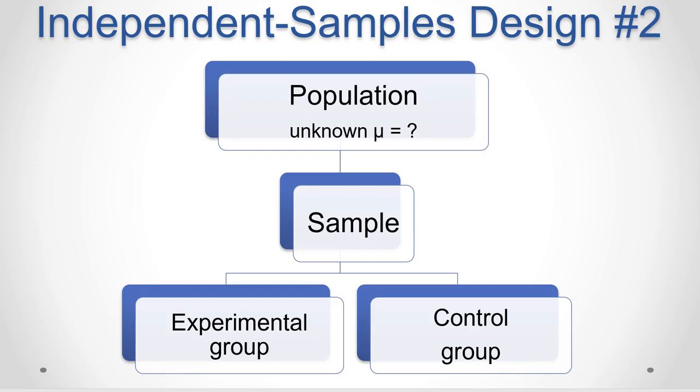For example, let's say we hypothesize that paying students for earning higher grades will improve their performance on an exam. To test this, we could select a group of students and have them study a word list and test their recall. In one group, participants are paid for better scores, and in a second group, participants are not paid. The population would be college students, where one sample was selected, and participants were randomly assigned to be paid, Group 1 or the experimental group, or not paid, Group 2, or control group for earning grades.